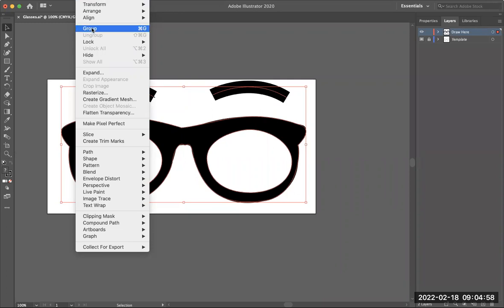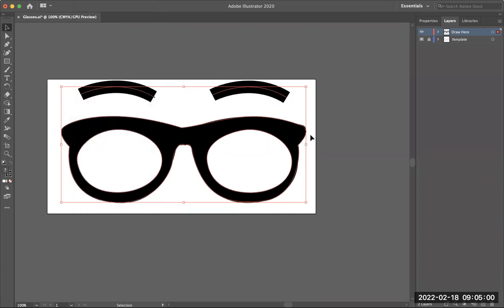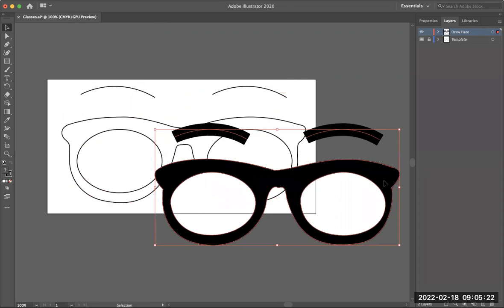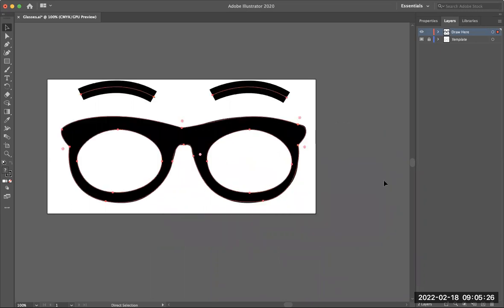So under the object menu, group, and you really won't see anything change on the screen because you already have everything selected. But if I was to deselect, click anywhere away from that drawing, and then click on any part of it and move it, you'll see that all of the pieces move together. So that's what it means by grouping everything together. All of the pieces are now grouped together.